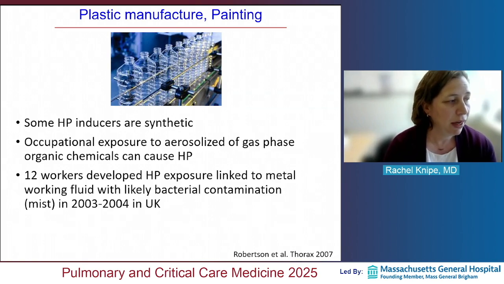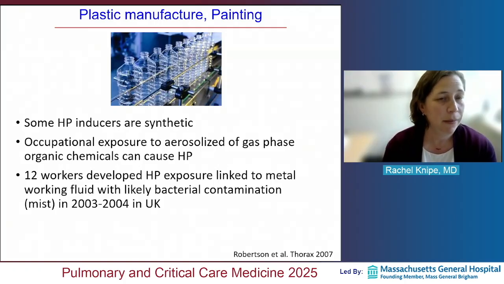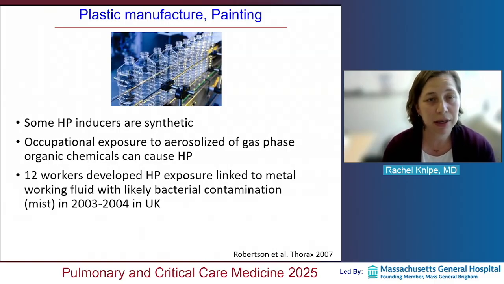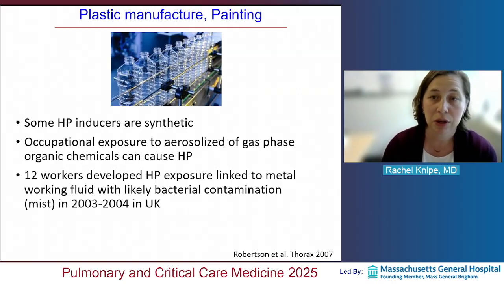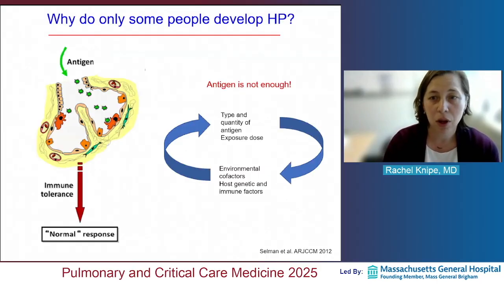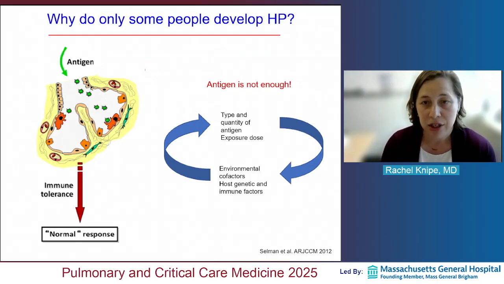And oftentimes when you get chemicals into the gaseous phase, that allows them to be inhaled and can then cause disease. There have been some reported cases where there's thought that some of these more inorganic related hypersensitivity pneumonitis cases could be because of bacterial contamination. And so ultimately, maybe most of it goes back to organic proteins, but certainly it has been linked to chemicals as well. Okay, so these are all very common antigens, and not everyone exposed to these develops disease.